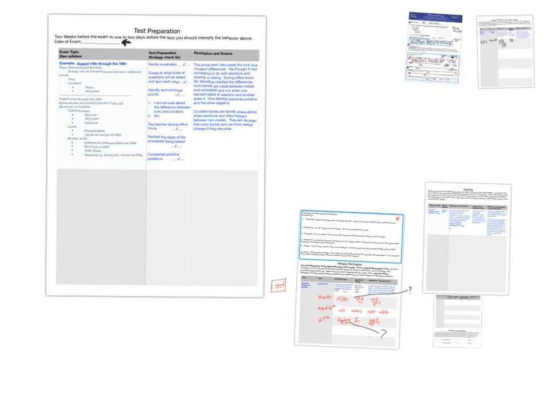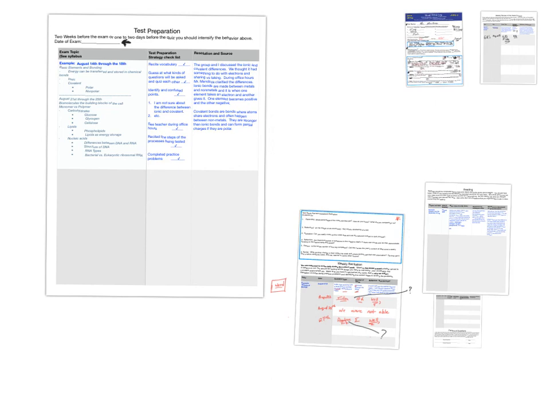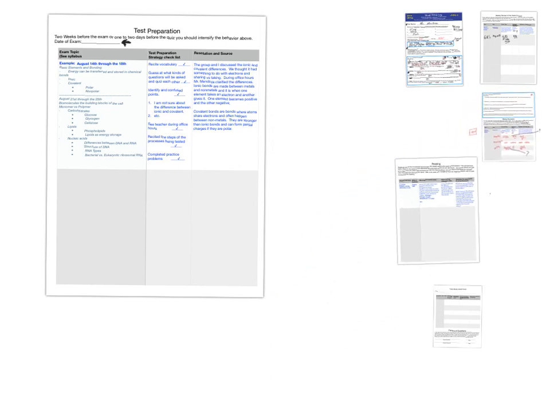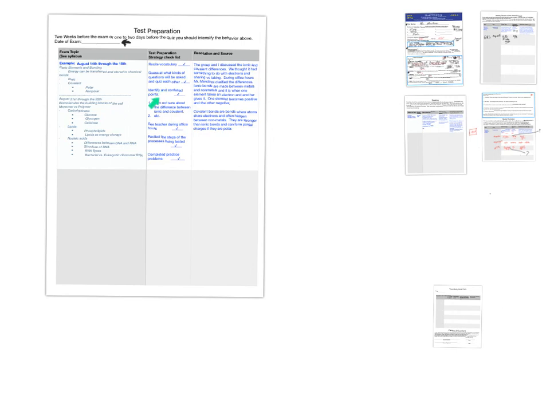So there really shouldn't be this question of how much material is on this test. You know what's on the test, you know what you have to study. The stuff you have to study is the stuff you don't do well on. The stuff you have to study is the stuff you're confused about. If you don't get the right answer, then you have to study that. What does studying mean? Reciting, reviewing, reflecting.